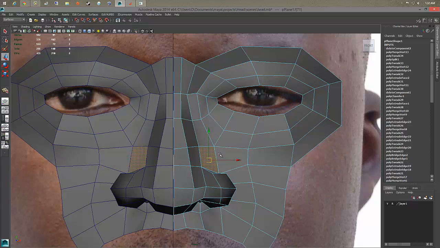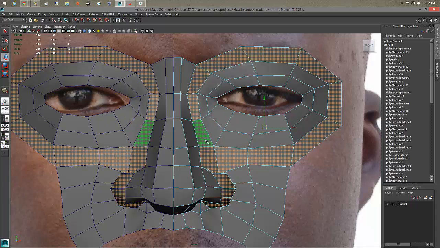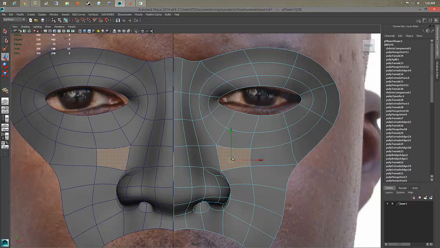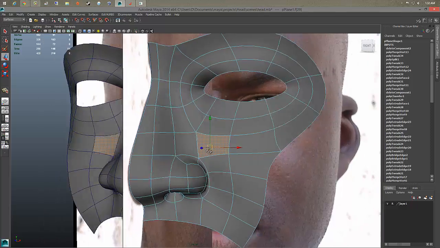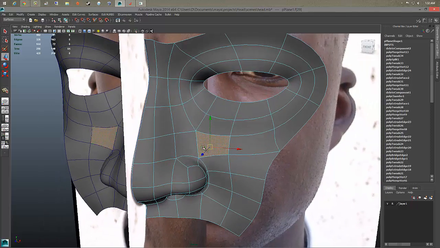I like this loop a lot better than the older one because you can see this loop now goes around, goes in the nostril, goes up in here, and terminates out. But I think that this actually works a lot better for my model, just for aesthetic looks.